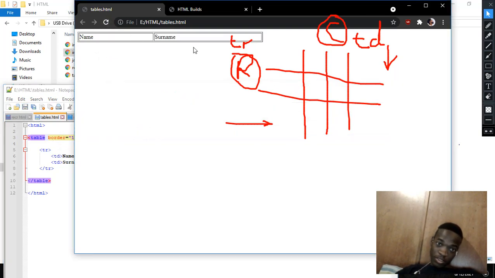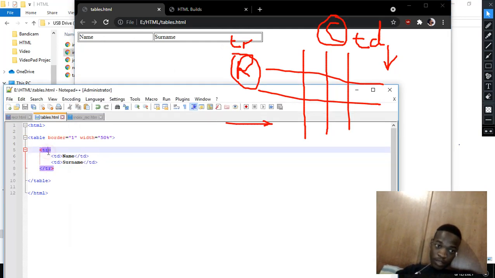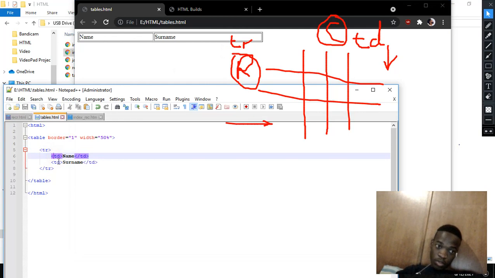There we go. The spaces are working out fine. The spaces between the cells, the space between there and there, that's 50%. I got no idea why they chose percentage out of all things, but it's still percentage. We'll work with percentage for now. Right, so we have a row with 2 cells forming from 2 separate columns. So we have a row and we have column 1, column 2, meaning cell 1 and cell 2. Now we have that row.